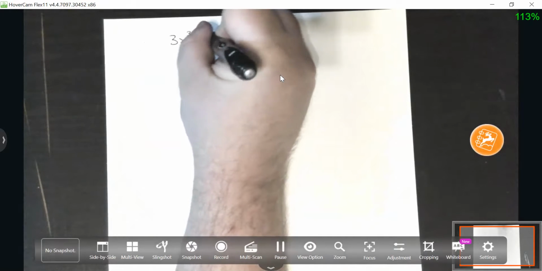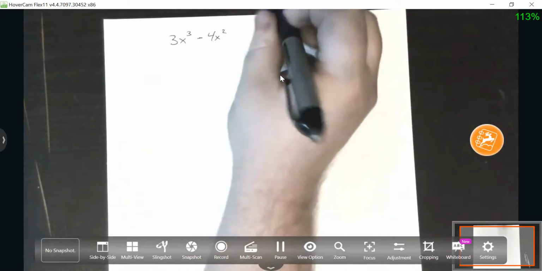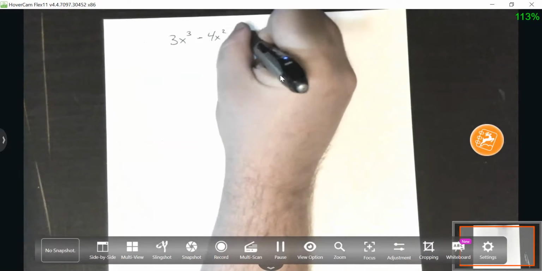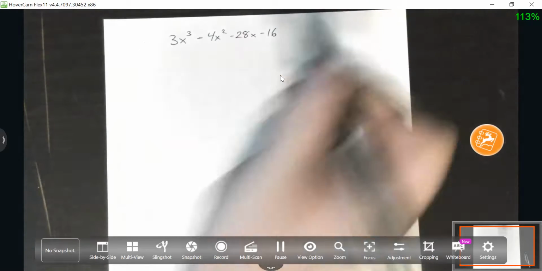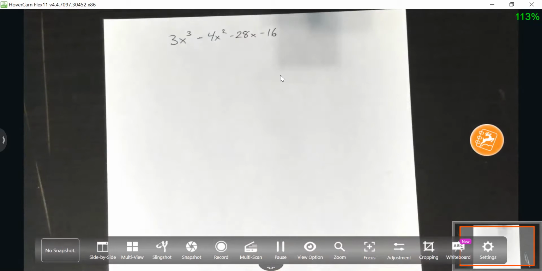All right, so now let's actually use this a little bit. Last lesson we were talking about factoring things. So let's say we have some horrible polynomial, 3x cubed minus 4x squared minus 28x minus 16, and they tell us to factor it. We go, okay, well, it's 4 terms, so maybe we can somehow make factoring by grouping work, but we tried it, it doesn't work.